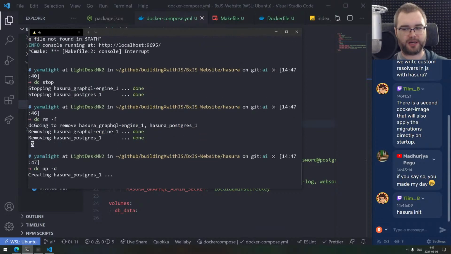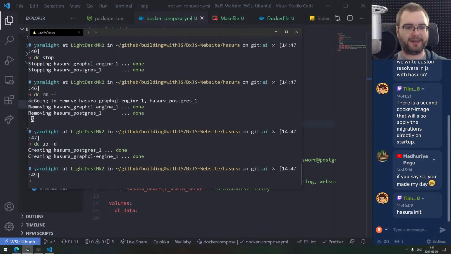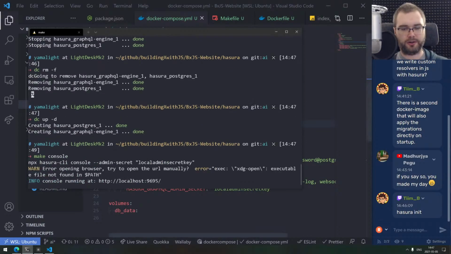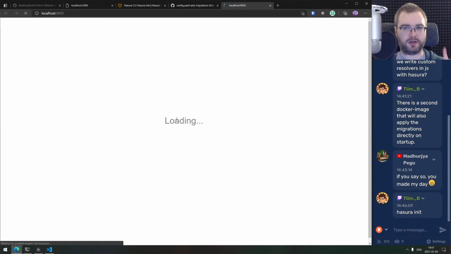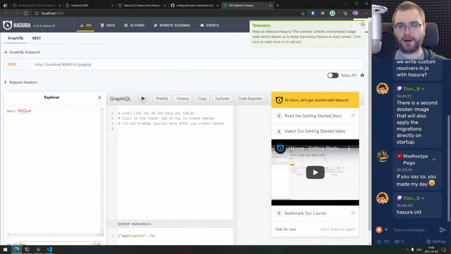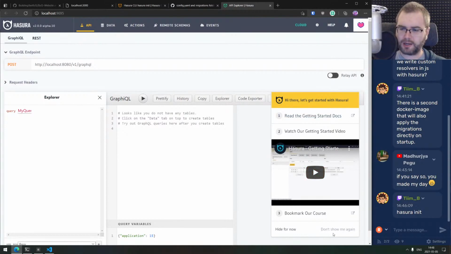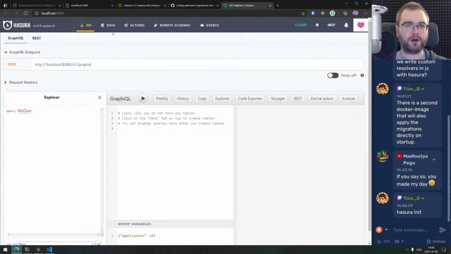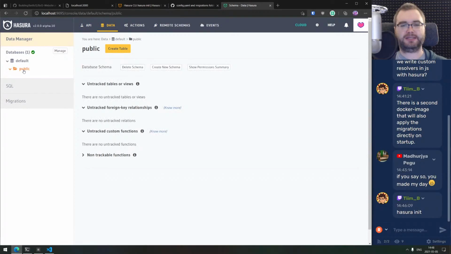Okay, so I don't have to actually do that because it's the command line that actually starts that console on the local port. So it's like locally started. Yeah, there you go. Okay, so it works. So now we got our Hasura CLI. Okay, I don't want to see this anymore. Here's our database. It's completely empty right now, so we don't actually have anything, right?